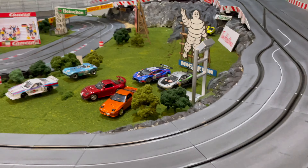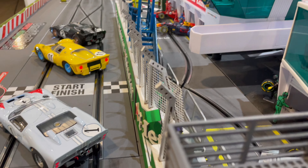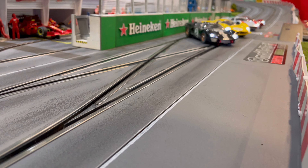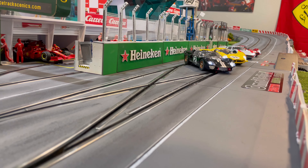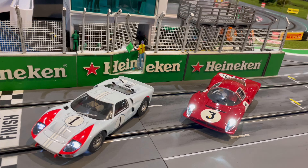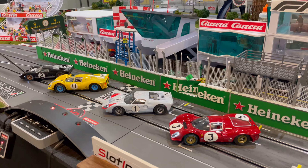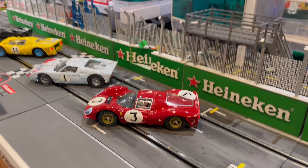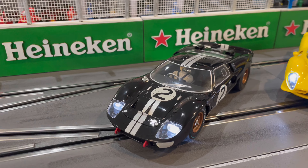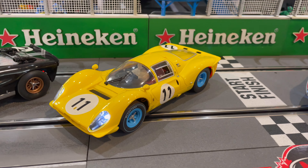All righty then, here we go to the starting grid. Ford versus Ferrari. We know how this ended the first time — Ford came out on top — but can Ferrari reclaim the top step today? It's going to be a tough order. These Ford GT40s are fast. Especially this new one, this 10-miles one. I opened it just for this video; it's been sealed up until now. I've done a couple of laps with it just to test it out, and it feels much quicker than my other GT40s. We're going to start off with this older one, GT40 number two, black with silver — love the livery, nice bronze rims, really sharp.